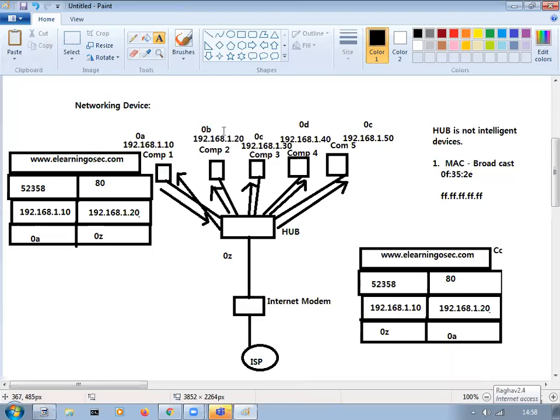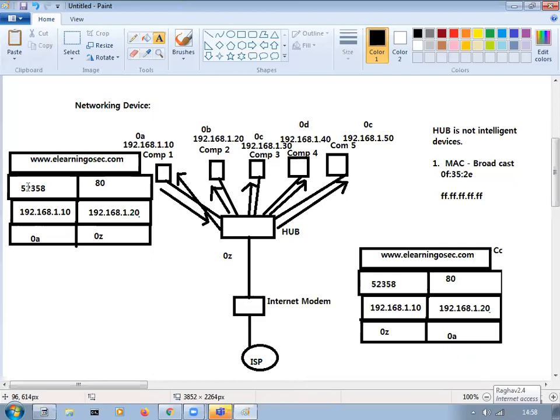That web server in that system will see that you wanted the elearn infosec website, and say, here, I'm sending it. When it is sending, it creates something like this: some web page I'm sending. That is a reverse process.